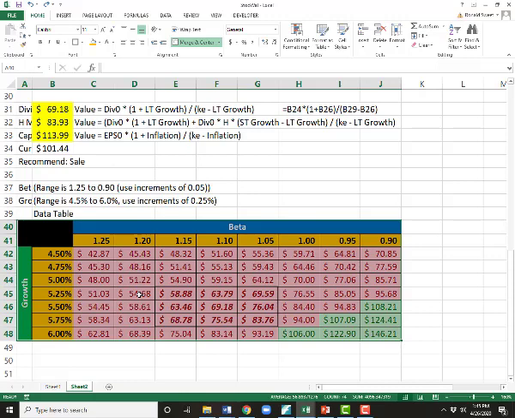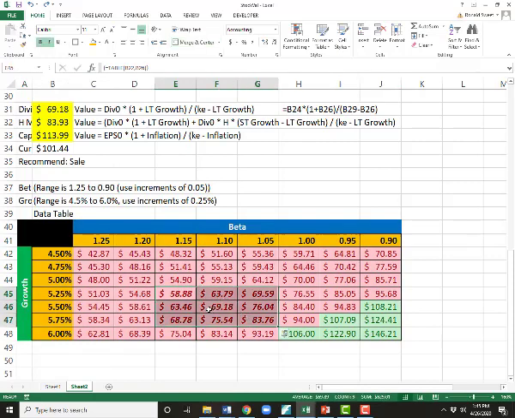You tell your boss, I don't recommend we buy Allstate right now. I think it's overpriced. And she looks at this data table and says, yeah, all your base cases, it looks expensive, and not only expensive, it's very expensive. There's only a few scenarios where it looks inexpensive, and that's with a really low beta and a really high growth rate. Yeah, I agree with you. This stock doesn't make sense to purchase. All right, so good luck with that. This might be one of the more challenging Excel applications, but also probably one of the more valuable ones for you in your career.